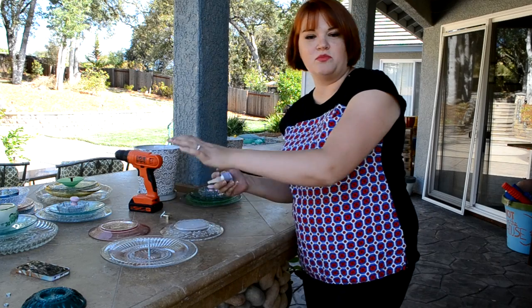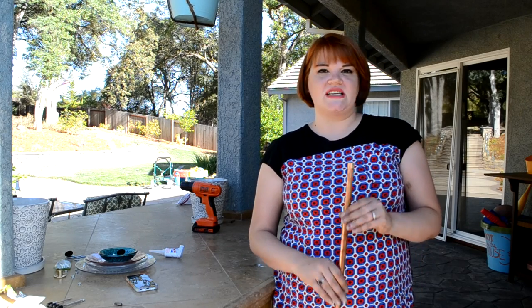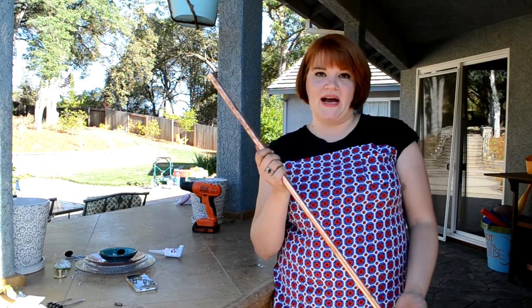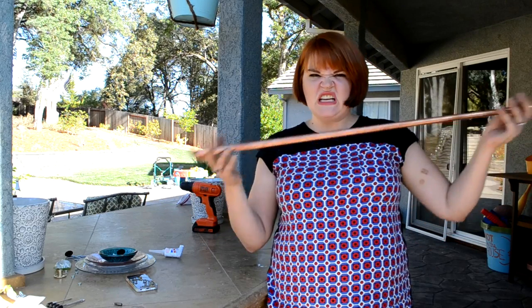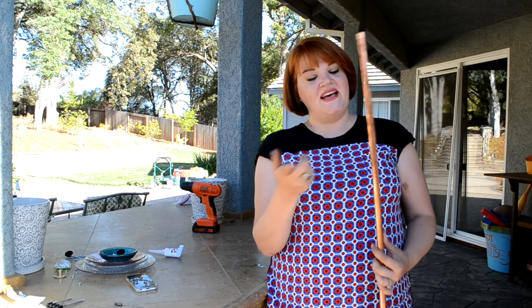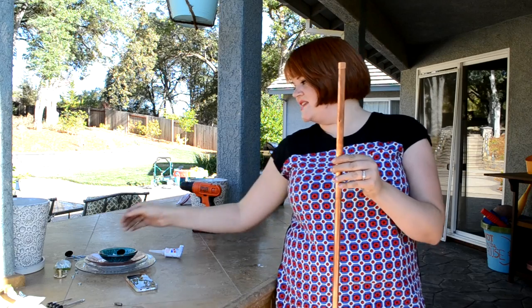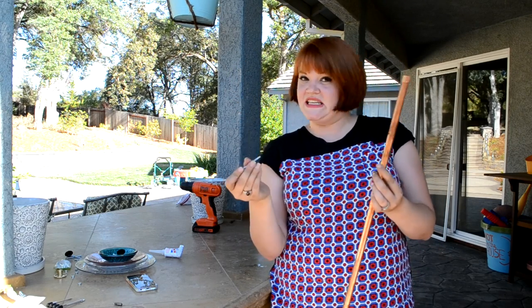I'm going to stack it all on that bolt and let it dry — that should only take about 20 minutes. While the plates are drying, I'll get my stakes ready. This is just a copper pipe that I cut to how high I want my flowers to stand off the ground — about three feet. On one end I put a cap; these are in the plumbing section right along the copper pipe, just make sure you get the same size cap as the pipe. The cap lets me hammer it into the ground like a tent stake and provides a nice flat surface for the mallet. You also need to drill a hole in the pipe the same size as your screws — in my case, three-sixteenths of an inch.